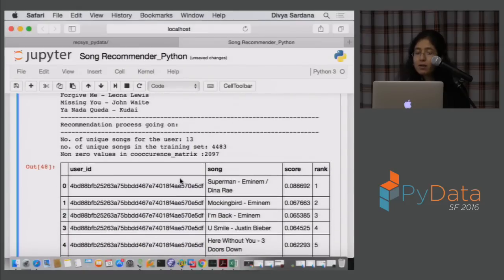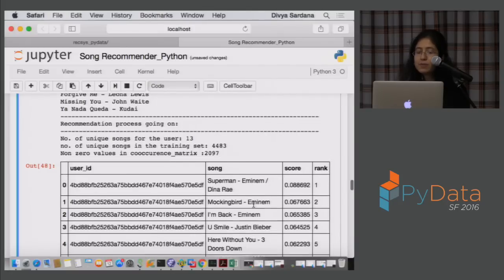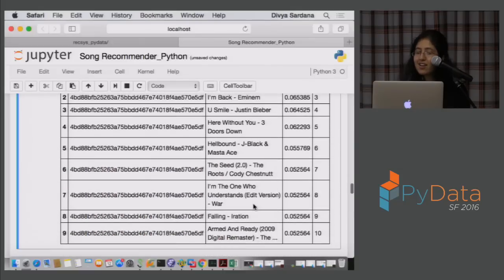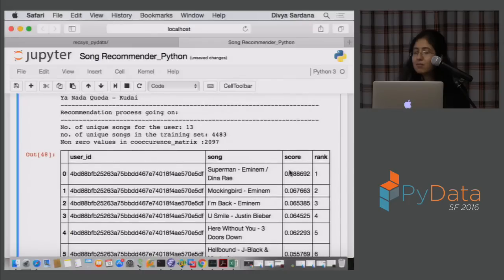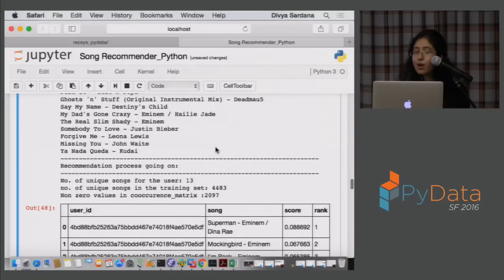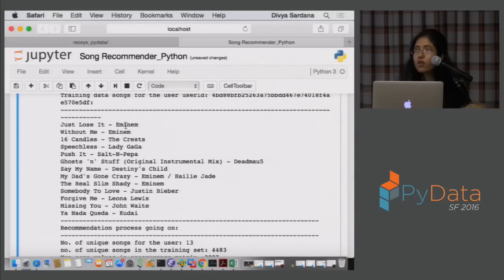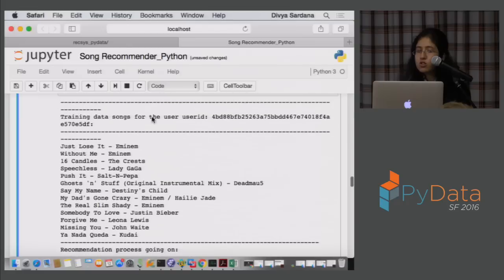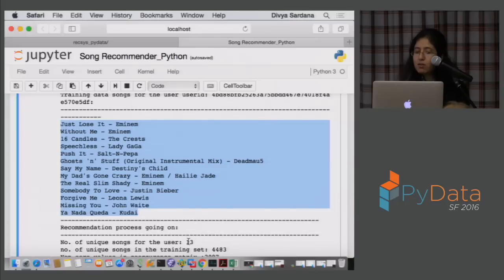And we see what are my recommendations here. Okay, so we can see more songs by Eminem, some by Justin Bieber, and then also we can see that these are my scores here. And one thing I would like to point out, remember when we were considering the case of Bob in the slides, when we had to make recommendations for Bob, when Bob was watching just a single movie, then we took the row A for Bob and made the recommendations. Now think that this users of 5 is Bob here, and he has watched all these movies over here. How many movies are these? 13 unique songs for this user already. So how many rows of the co-occurrence matrix will we take in this case?